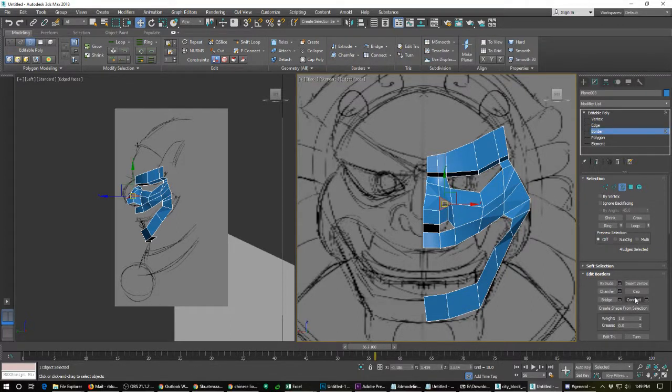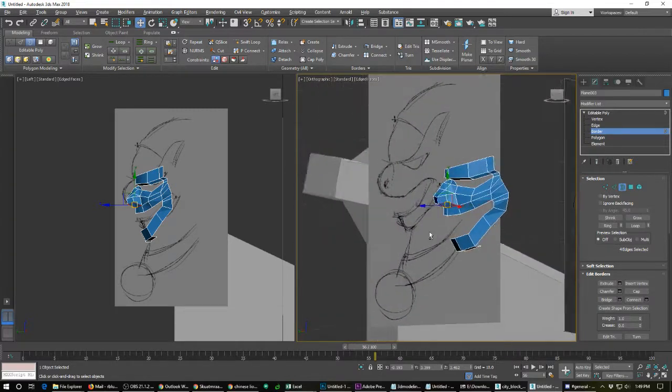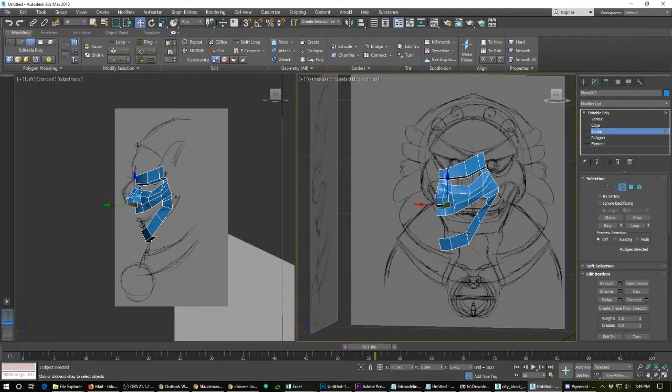Go in here, grab that, cap that one. Go in here, cap that one. So, how does that look? Yeah, I think that looks a lot better.